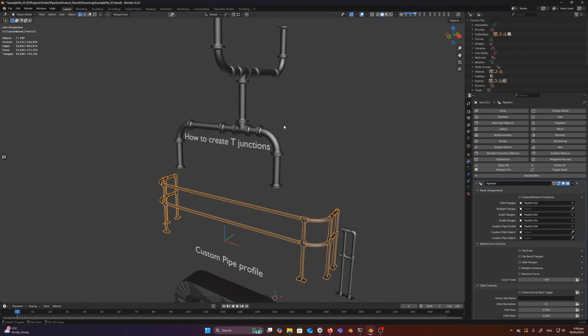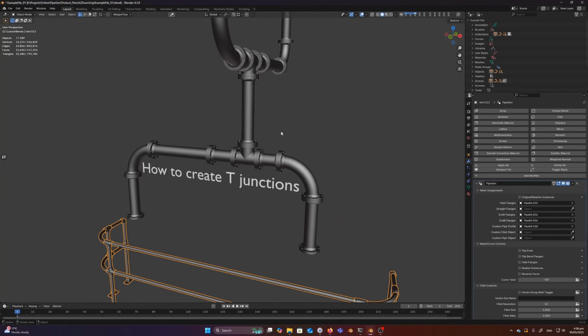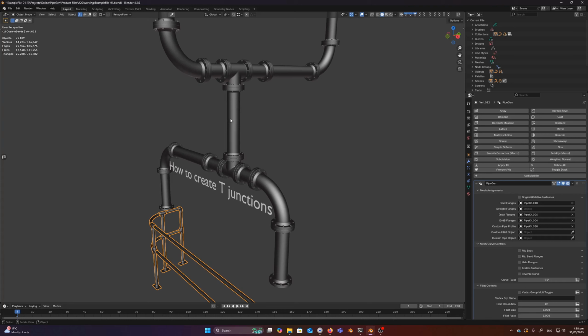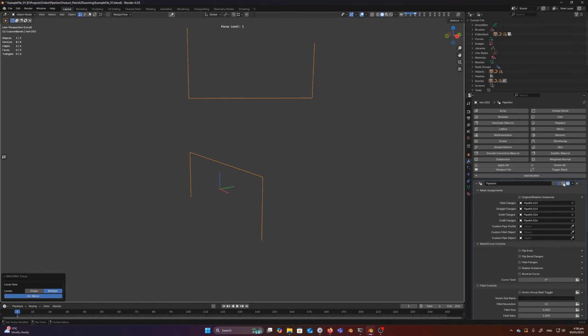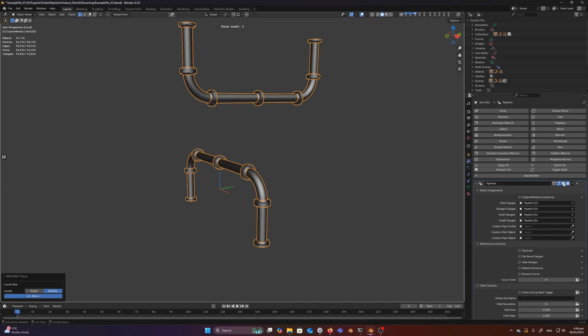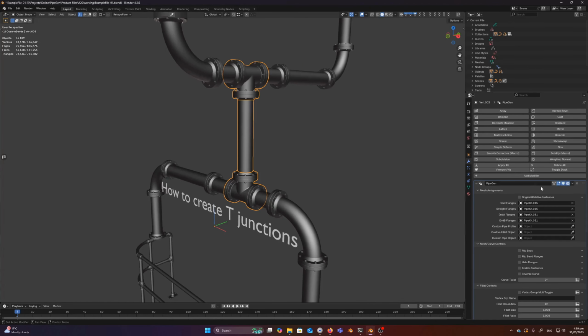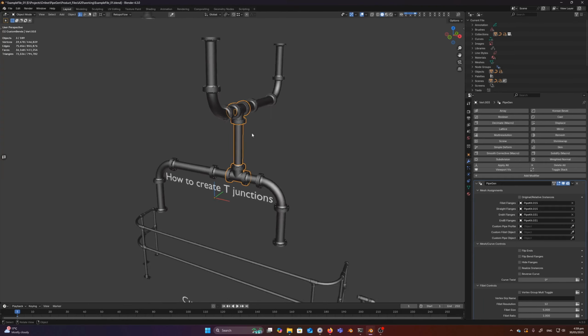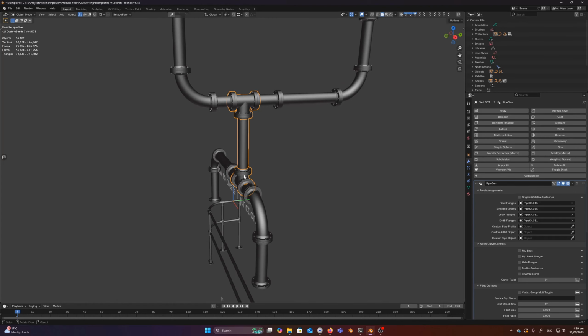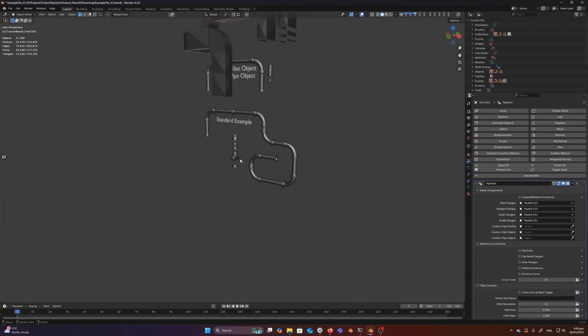Another question that you might ask is how do you create more complex junctions like these ones here? So what I have is two different edges here with the same kind of setup that we first started with. And then I have another edge here, just a single edge. And I've assigned a different end flange, so I'm assigning this one here.